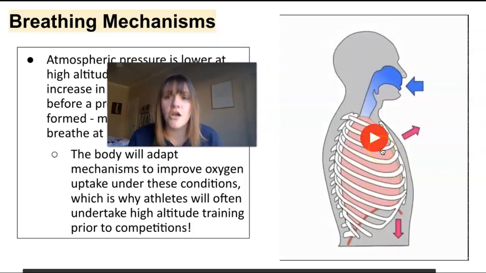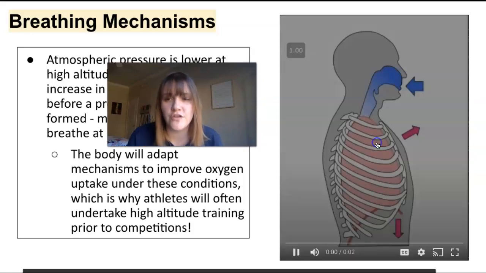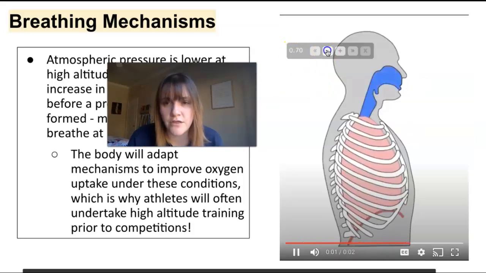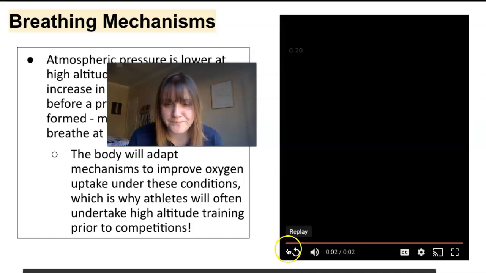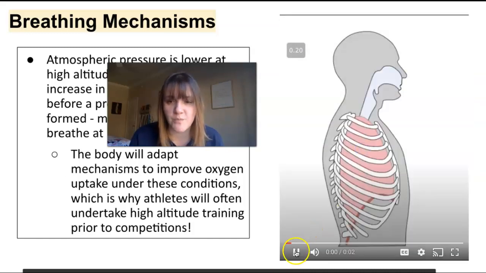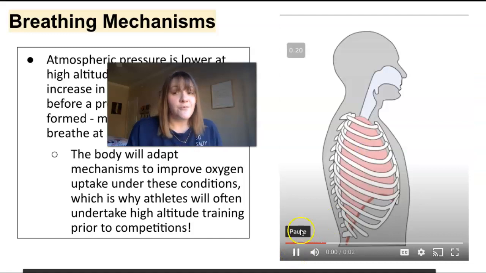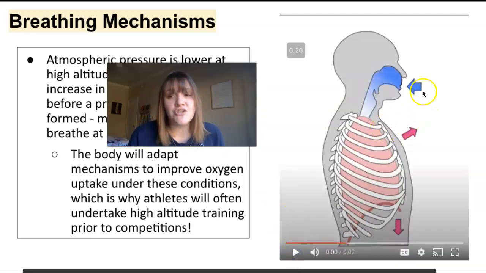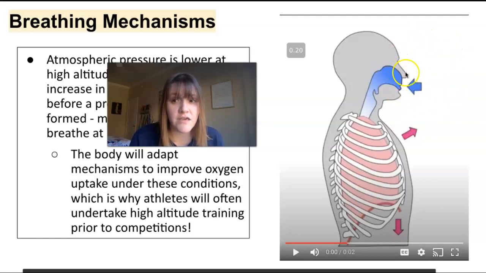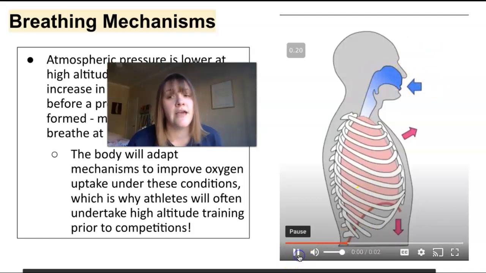Here is a video of this pressure differential that I talked about. I'm going to slow it down. Of course, it's going to go really fast here. But if we watch the first part of it right here, this is when the individual is breathing in. As you're breathing in, if you see this arrow pointing out, you're creating volume in the chest, which is going to decrease the pressure in the chest, which means the air in the atmosphere is at a higher pressure. It's going to want to move from high to low pressure. So you inhale, air moves into the body.